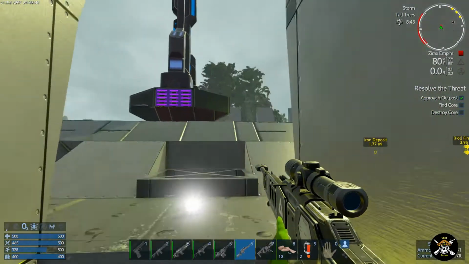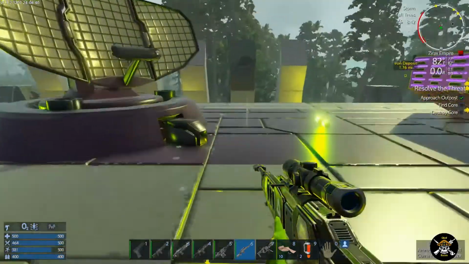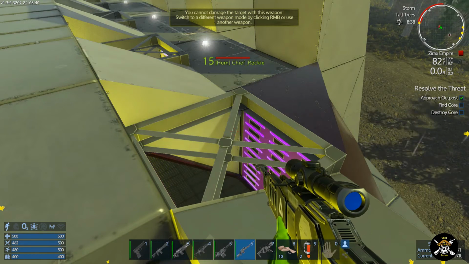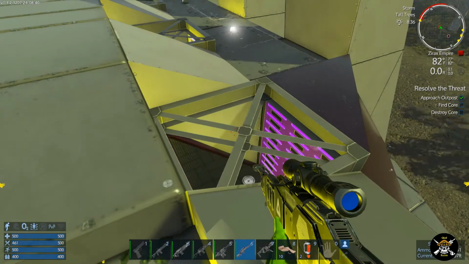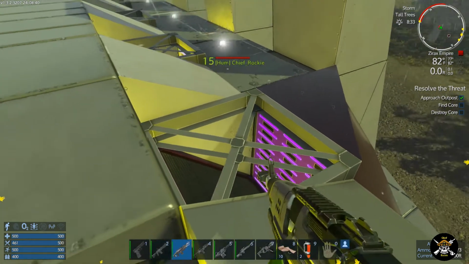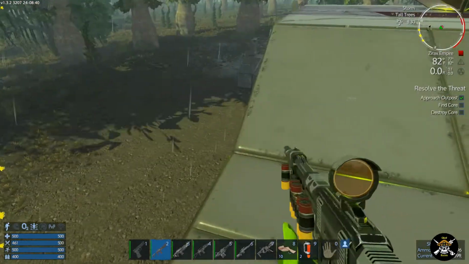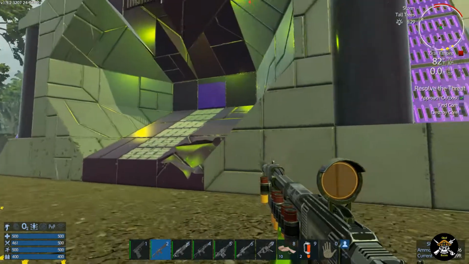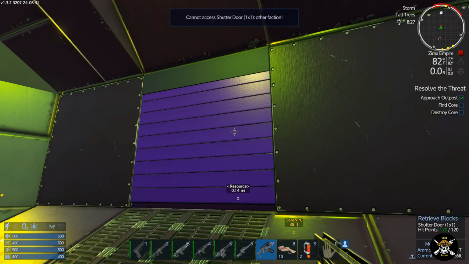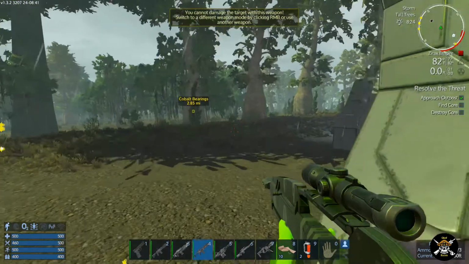Maybe we could blast our way in through the top, huh? Maybe. Let's see. Nope. What did it say? Different weapon mode by clicking. Okay, let's try that. Nope. Nope. Tell you what. Those rockets would have come in real handy, by the way. I don't think I'm causing any damage to it. Nada. This sucks.